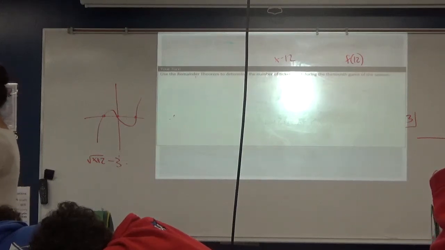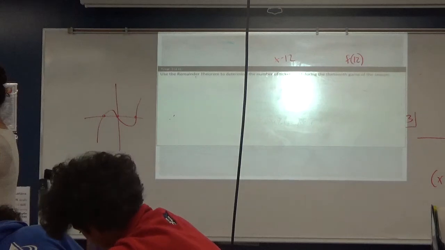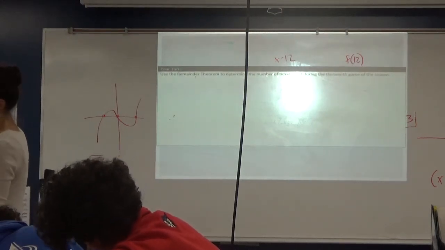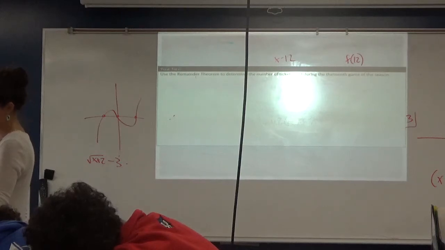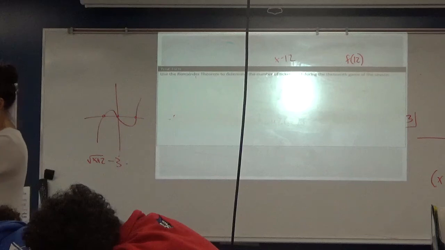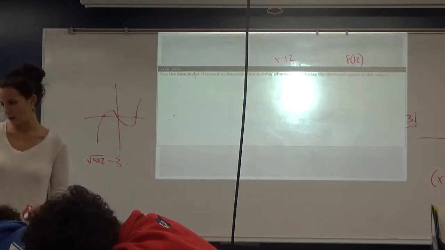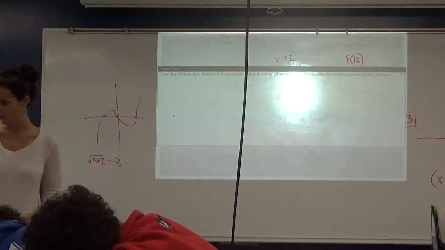So the remainder, that last one, we add on. So when you say 6 divided by 2 is 3, 3 is your quotient, your answer. When you divide polynomials, your answer is going to be... okay, today we're using the same thing, synthetic division, but we're using it to solve a problem.